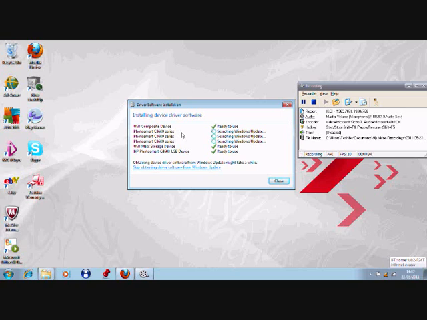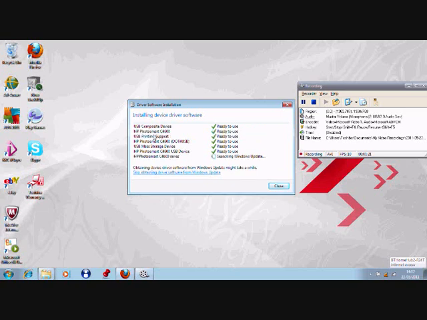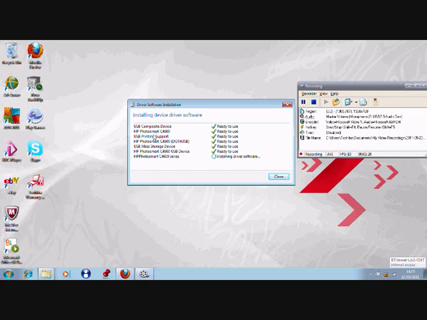This will install any utility software which is for my printer, which is called PhotoSmart C4600 series, and Windows will automatically download any disk drives needed for the printer without me putting any disks in there. It will additionally install any other programs or software which will allow your printer to be most effective. For example, my printer has a scanning device on it, so this will install software for the scanner.